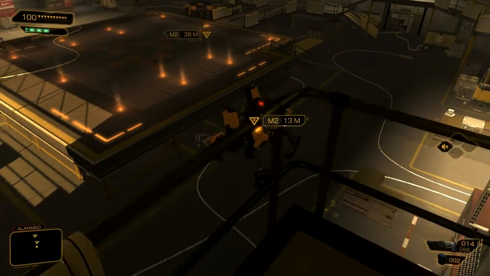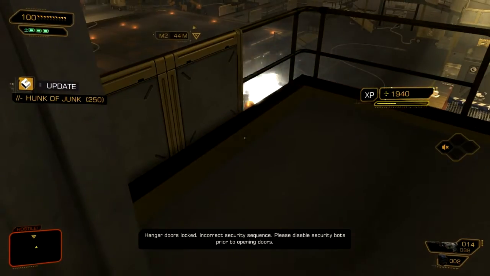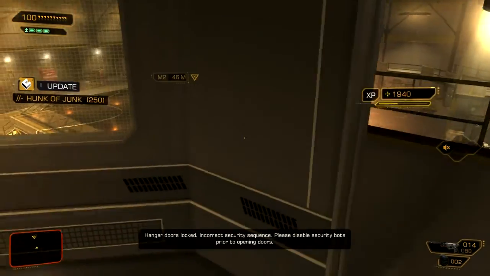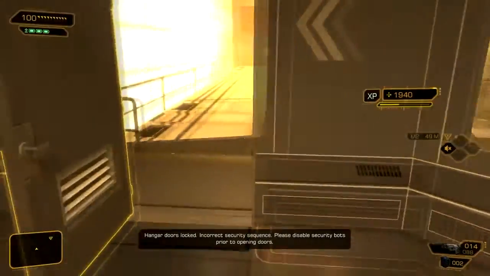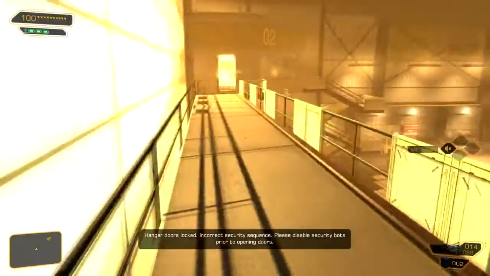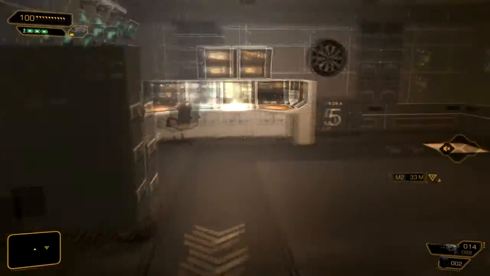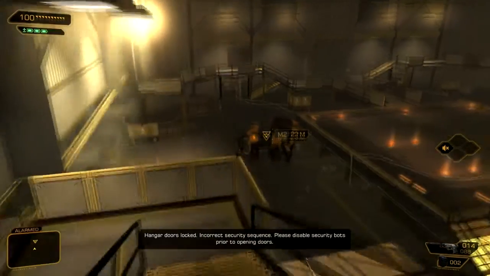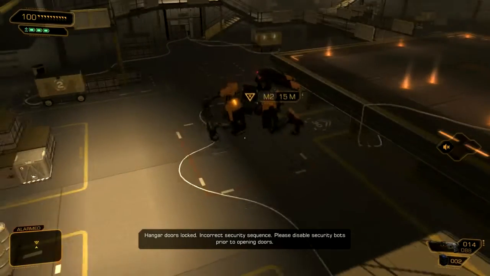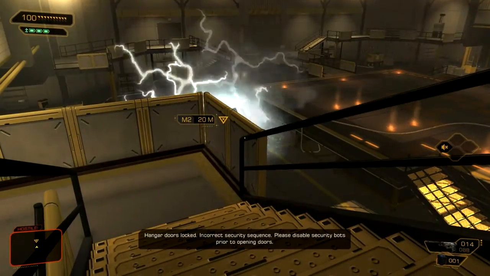Surprise! Enter combat. Yes! Look at that! EMP grenades. Talk about powerful. What was I scared of? You big lugs. One EMP grenade and you're disabled. Surprise!